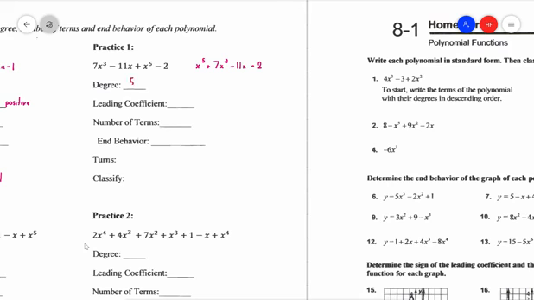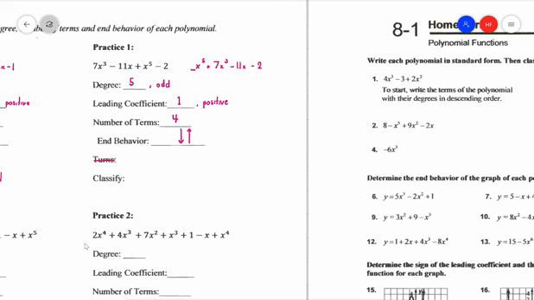The degree is the highest exponent. That 5 is odd. The leading coefficient is a 1, since I don't see a number in front of x, and that is positive. Number of terms is 4, and the end behavior we get from the degree and the leading coefficient. Since the last one I get from positive or negative, I know that's going to be facing up, and it is odd, so they will be opposites, so I have down, up.